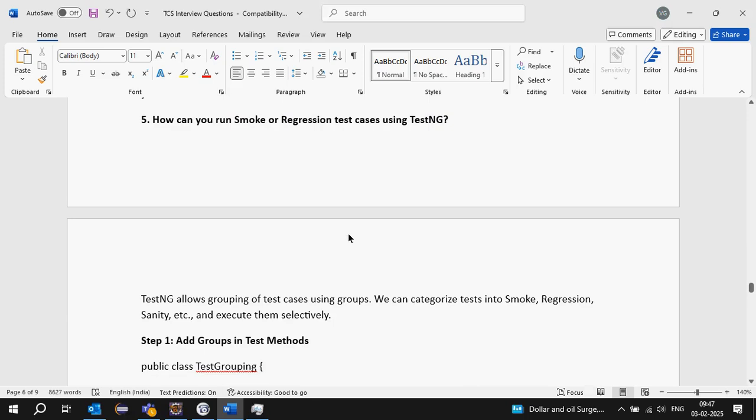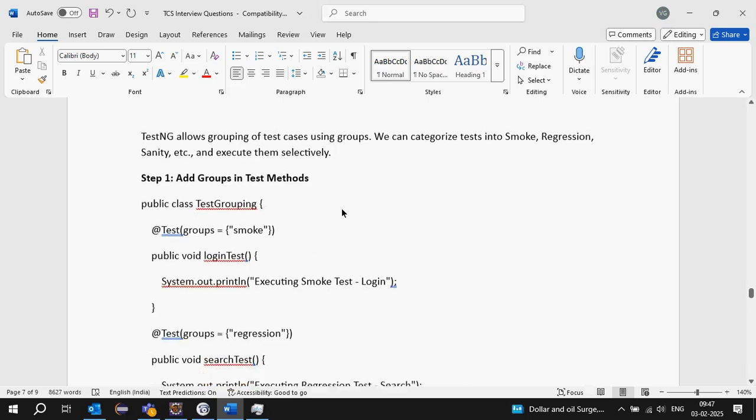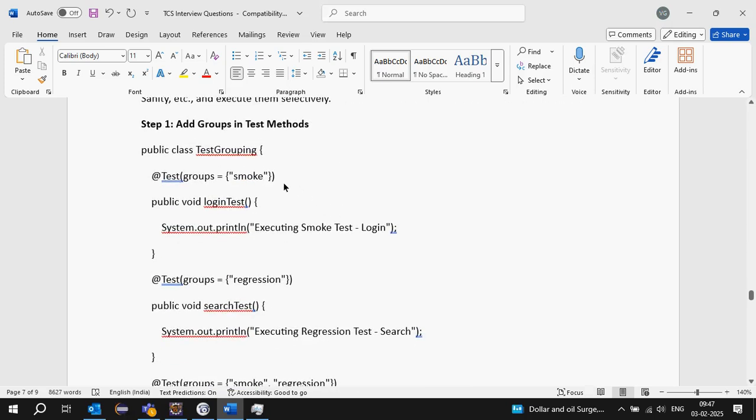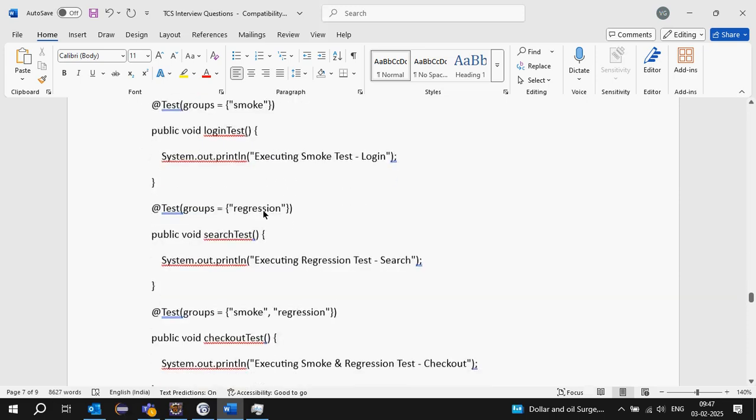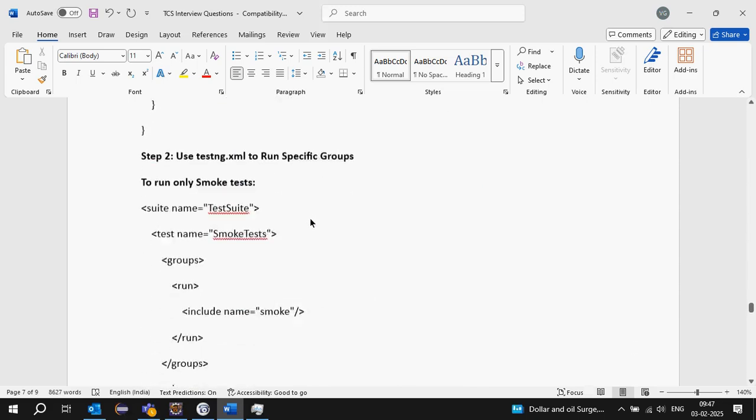How can we run smoke and regression test cases using TestNG? TestNG allows the groups concept. We can write the groups on top of every method. We can write smoke or regression, and multiple tags also, by using the groups concept.